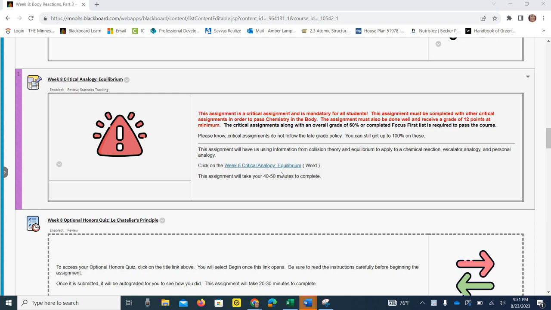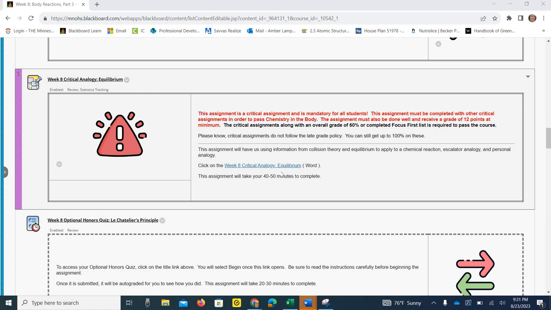Please remember that with the critical assignments, all 4 assignments must be completed. You must also earn at least 60% or higher on each individual critical assignment in order for them to count towards your passing grade. Now please remember again that it doesn't matter if you get 80% in the class if you don't complete the critical assignments. So the critical assignments must all be done, meeting the requirements, and you must have an overall grade of 60% or higher to pass the course.